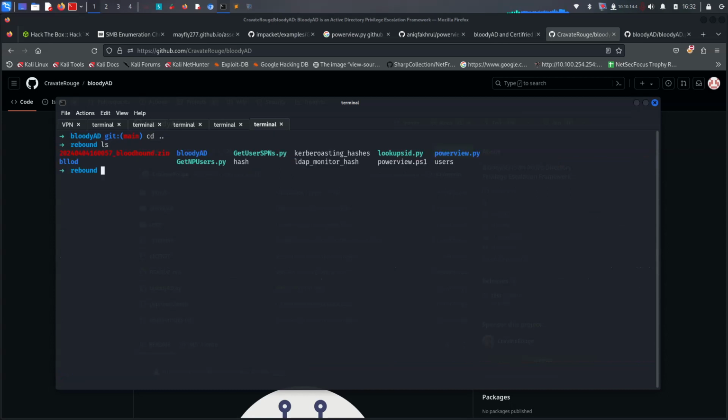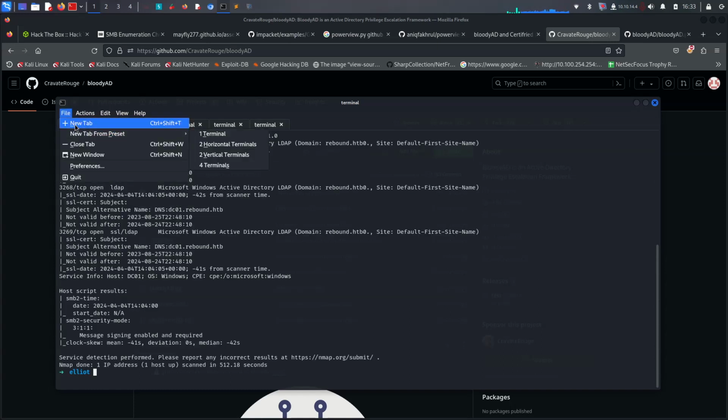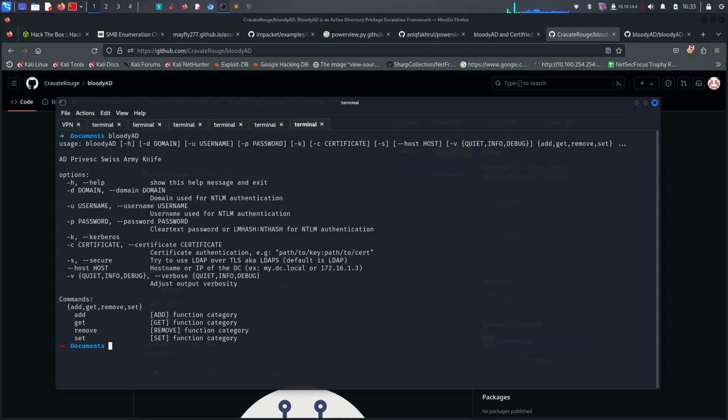So let's go back, and maybe we need to use it from Elliot. Let's open a new tab, and let's call this terminal, Elliot documents. Can we use BloodyAD here? Then yes, okay, we can use it here.